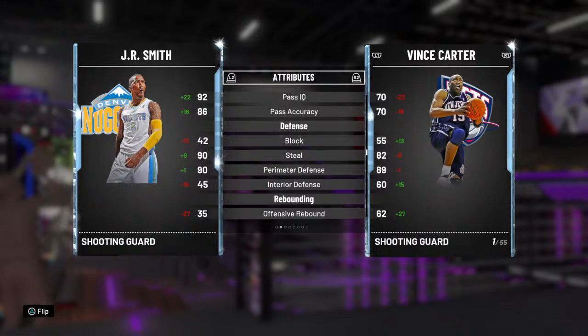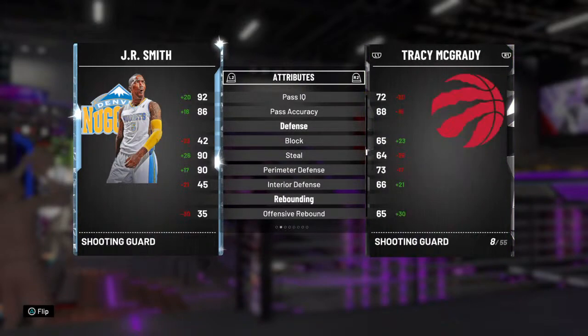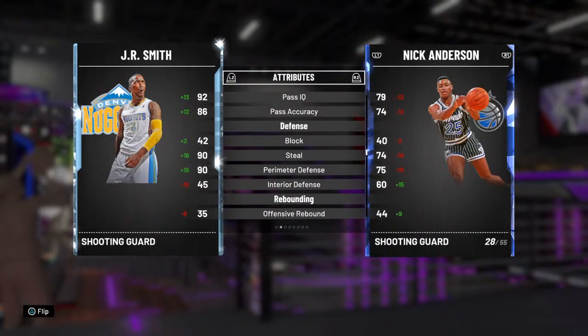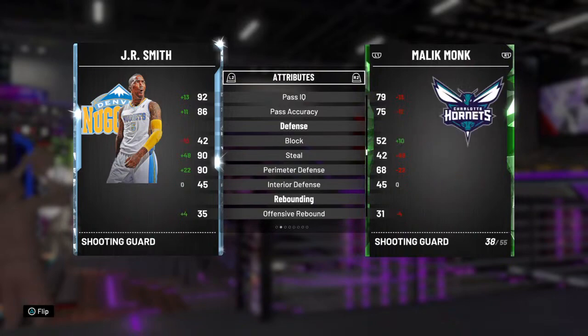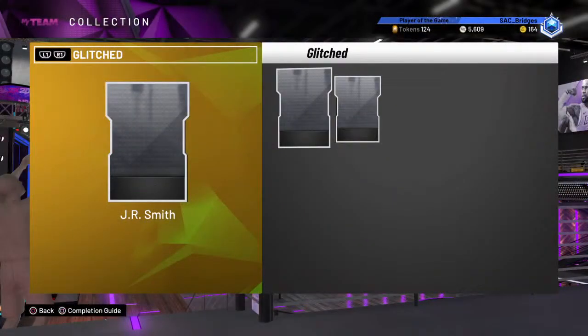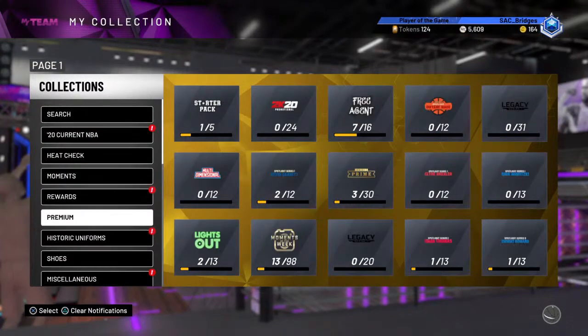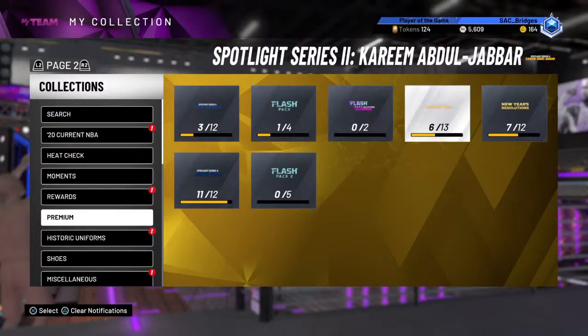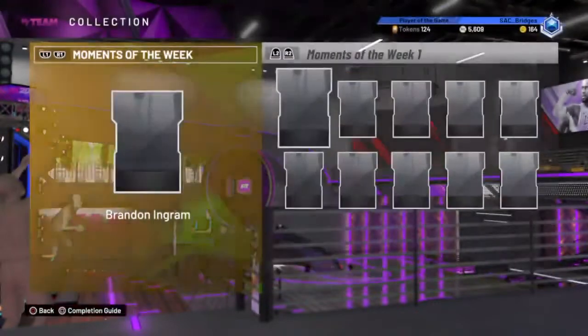If you're running like a Sean Livingston or something like that. Do I have Sean in here? I don't think I can look at Sean from here. No, because Sean's a point guard, unfortunately. But if you have a Sean Livingston situation, let's see if I can find Sean real quick. What was Sean in?